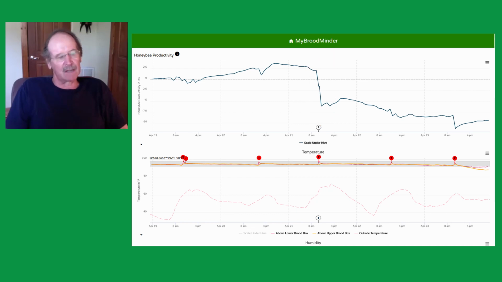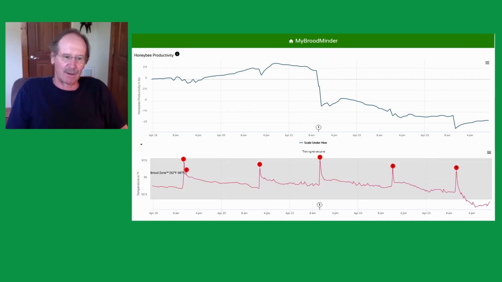Now, all these other peaks are temperature events caused by virgins. As you know, when you split a hive and remove the queen, the colony will raise one or multiple queens, and all these queens, they will emerge at some point. And every time a queen emerges, it creates some kind of a temperature signature in the hive. And here we see two queens emerging prior to the swarm, then the main swarm, when one of the queens that came out takes off.